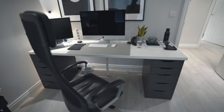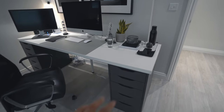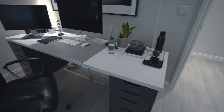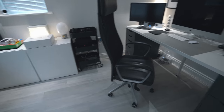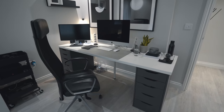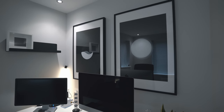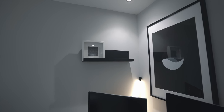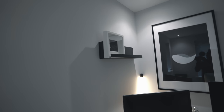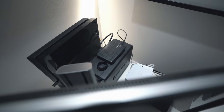Here is my main workspace where I work and game from. This desk is from Ikea, sitting on Ikea Alex drawers — it's 200 centimeters wide and 60 centimeters deep. I didn't want it too deep because my office isn't that big — it's actually supposed to be a dining room but I've turned it into my office. I also have my PS4 hooked up to a Dell P2415Q display. For all my work I use a 5K iMac.